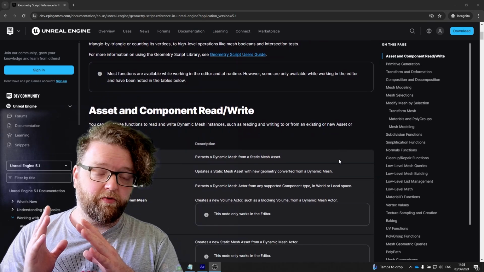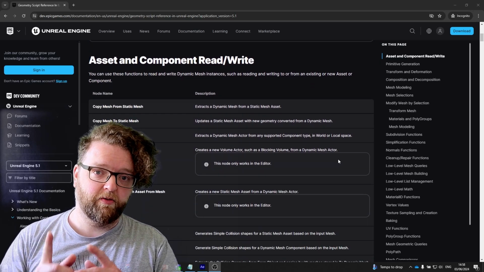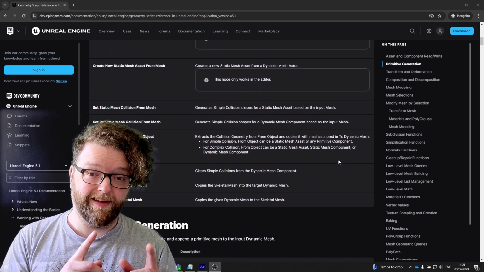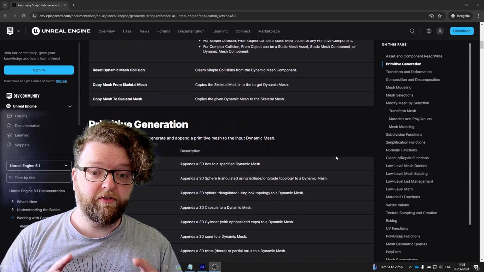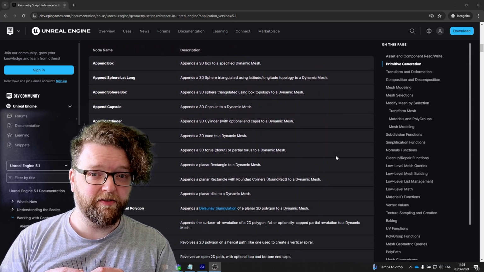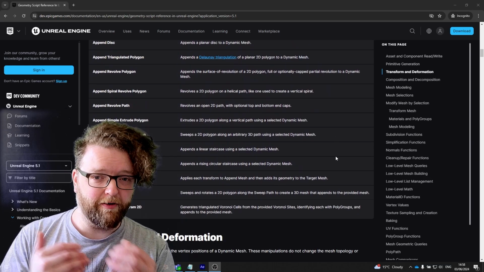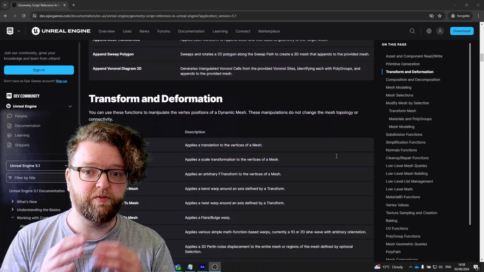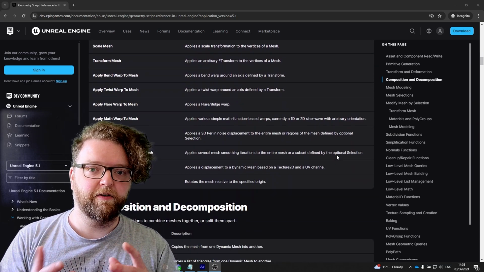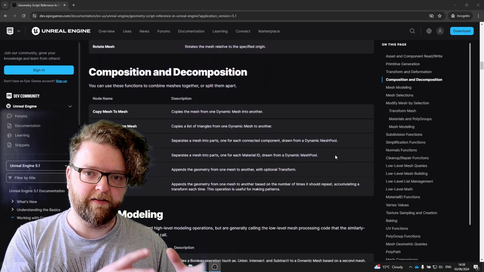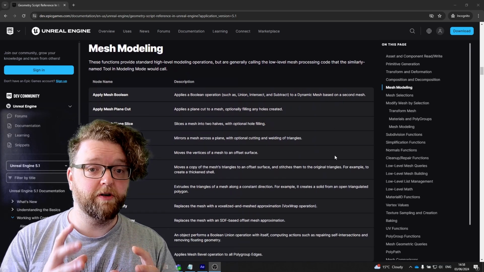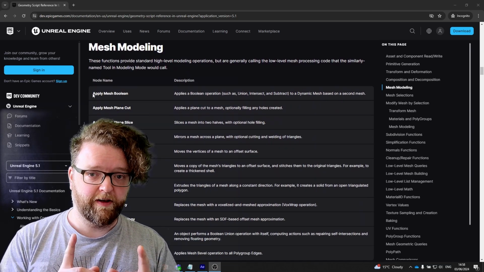So for me, where this started was scrolling through the geometry script API. Every system design should have some research at the start, so for this kind of experimental, learning approach, this was the best place to start. Figure out the sort of dry, dull functionality of what the tools can do. What jumped out at me from this was booleaning.